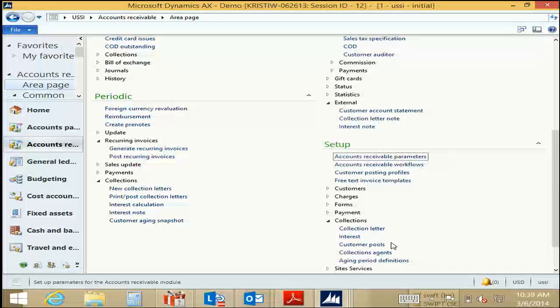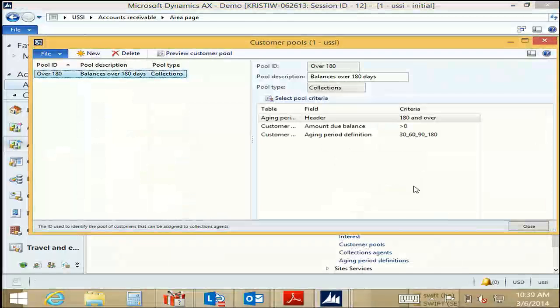Some other things that we introduced are, first of all, the customer pools. This is just a group of customers, is really all that it is. Some people find it interesting that we use the word pools. So this just gives you the ability to go in and define a query for different ways to group together your customers.